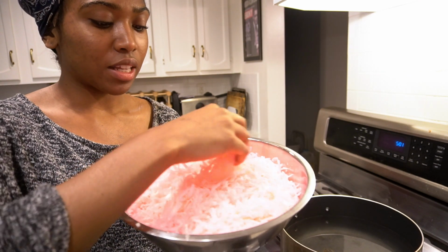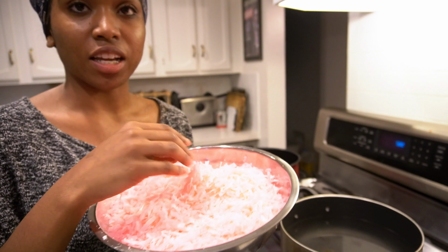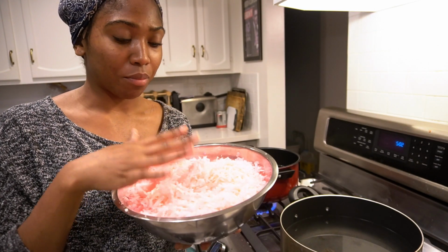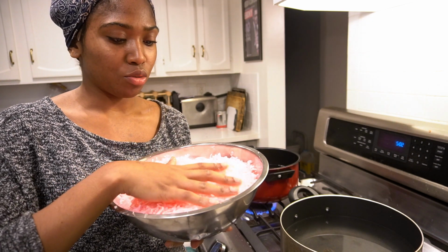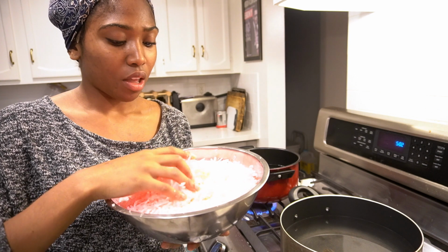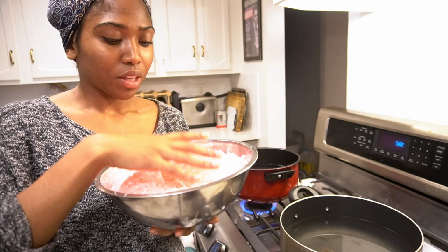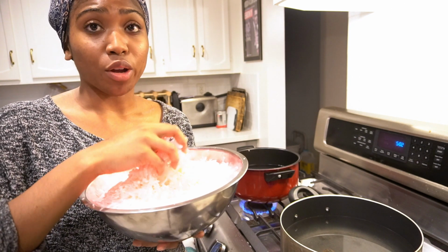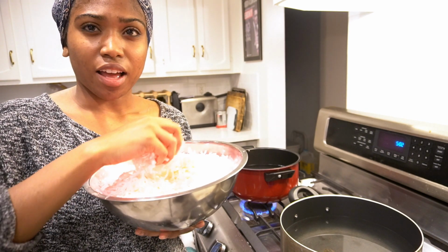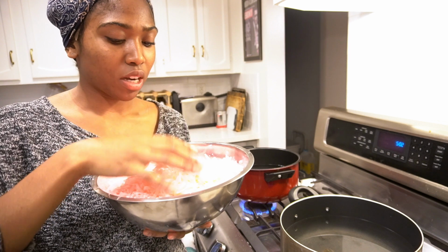The Castile soap is a different consistency. It's very fine when I grated it down. The Zote is much easier to grate, I will say that, as it's more malleable. But I wish you guys could smell this. It smells very fresh, citrusy, like a citronella kind of smell. So it's a really, really nice fragrance.